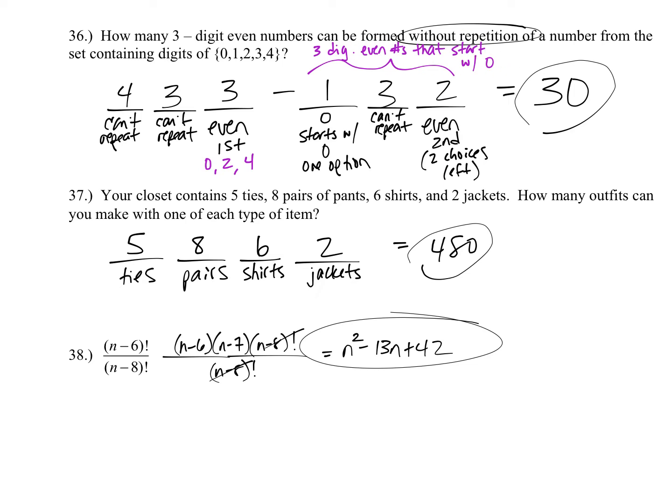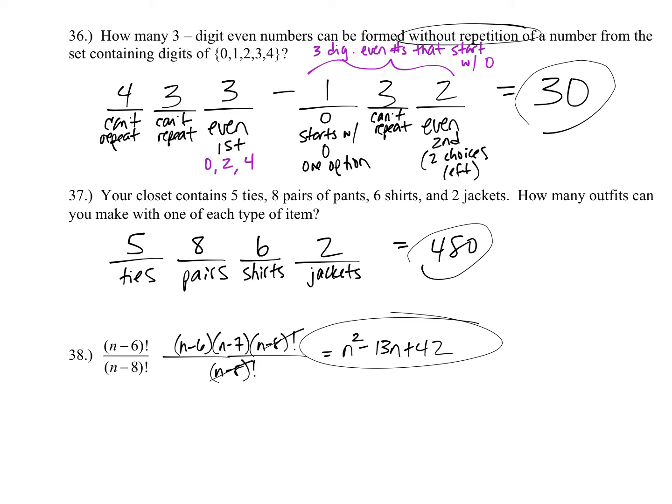So assume that it does start with 0. That means there's only one choice for this number, which is 0. And then let's go to this even spot. If I already used 0 here, then that means that the options for this number are 2 or 4, so only 2. And then can't repeat, which means only 3 options left. So it's a weird order and a weird way of filling in these slots, I guess. And so then go ahead, type this in your calculator. Remember, you're multiplying 4 times 3 times 3 minus 1 times 3 times 2 gives you 30.